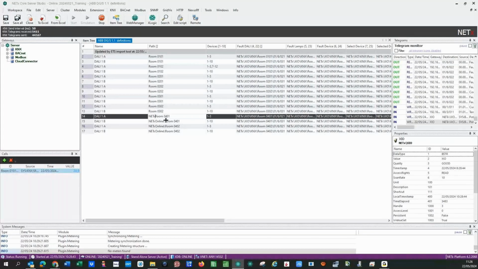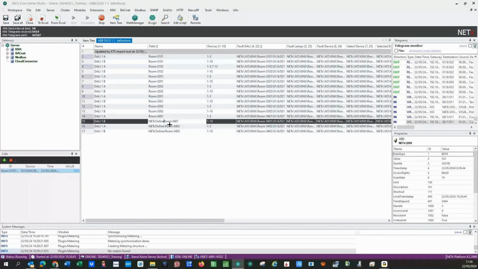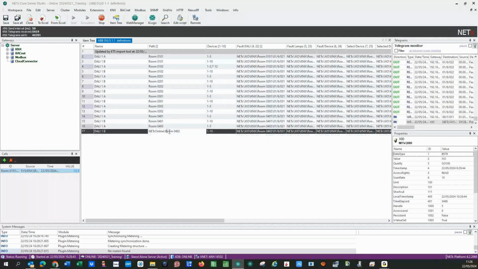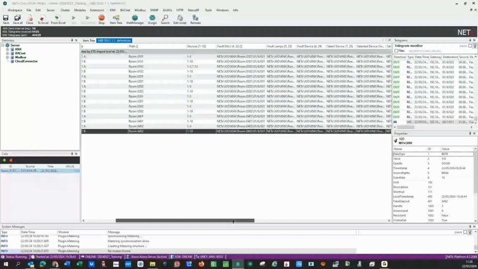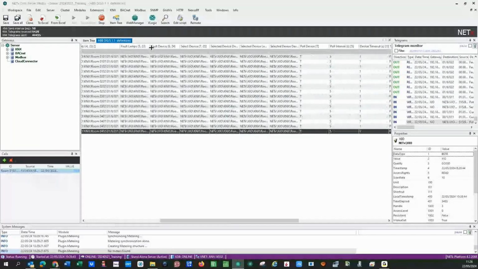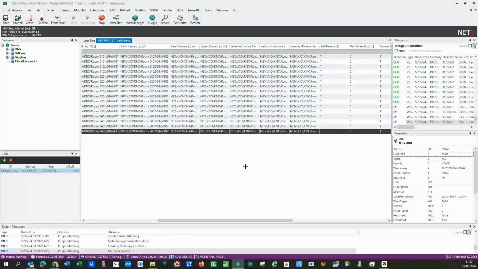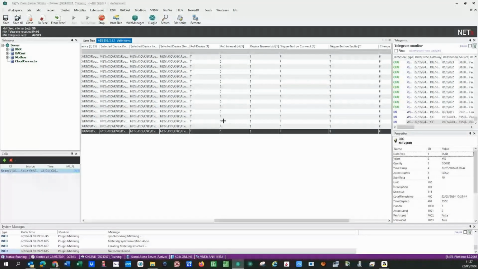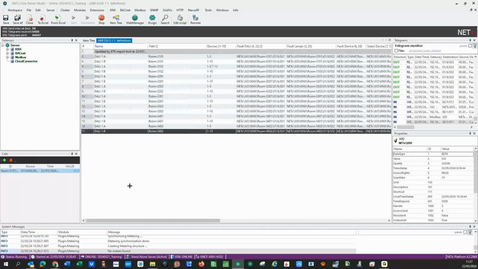So just finishing this configuration, I will open now the next option. The rest of the columns are automatically information, the data points that we had configured in ETS. So just coming from this ETS, okay? The rest of the columns by default, like the time for the poll interval, if you want to trigger on connect, yes or no, it's false by default. If you detect faults, to trigger again, and so on and so on. This is totally automatic by the system. So I will save this information, not reinitialize the server, just go to the next model.